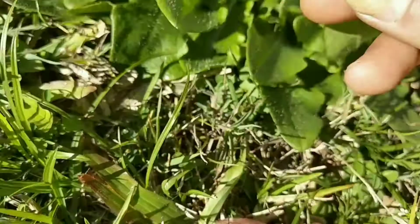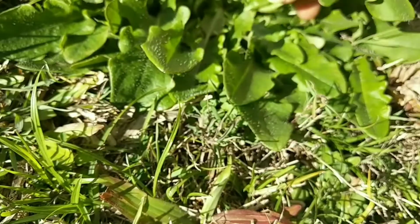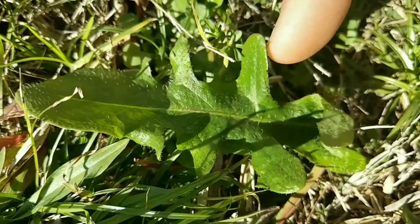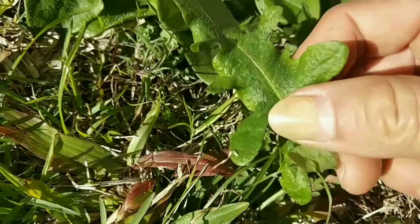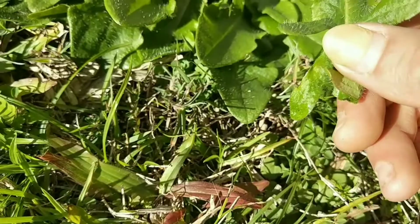The other thing is that it has a lobed leaf shape. So it has these rounded shapes on the leaves, whereas dandelion tends to have serrations or points that point back to the center. And dandelion means teeth of the lion in French.